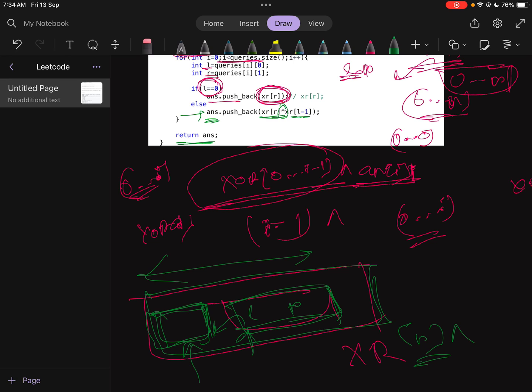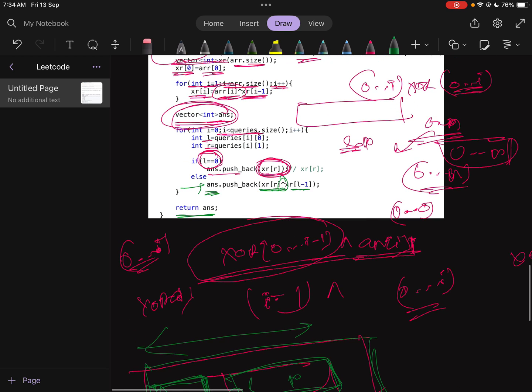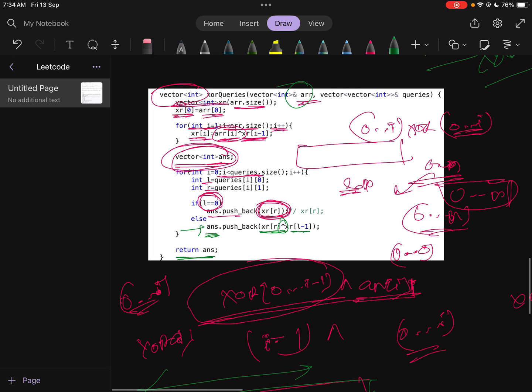Here we are not iterating over the input array every time for each query. Suppose we did that: for each left position, I would iterate until the right position R, take the XOR value and put it into the answer vector. Here, it is constant time, because we just go to that particular index and take the value. So for each query it is constant time, big O of 1, and for q queries the time will be big O of q, the number of queries. This is the time complexity.